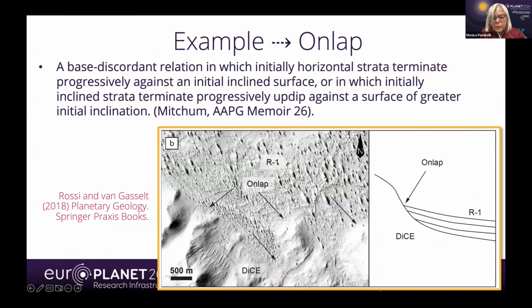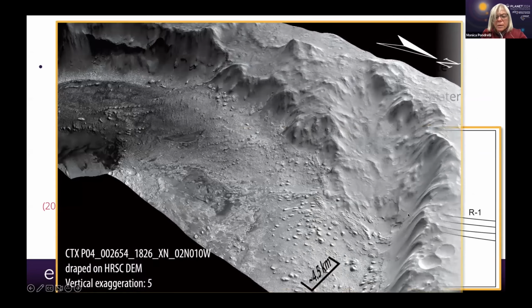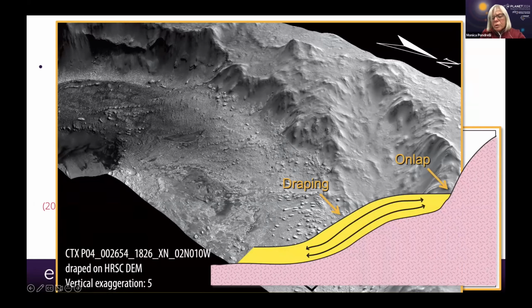Here we have horizontal beds which are embaying this older, this is actually a crater margin. This is an onlap. In section, the geometry is more or less this one, and maybe it's better and more clear here. This is an onlap. This is a crater margin, and these beds are moving against the crater margin in this way. They are infilling our basin in this fashion here.